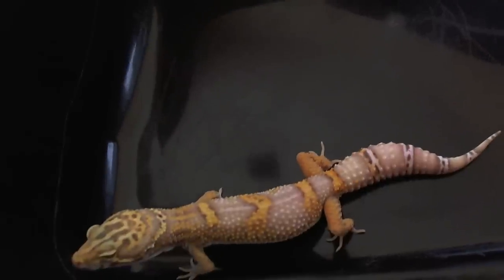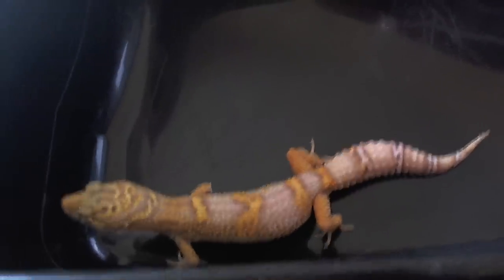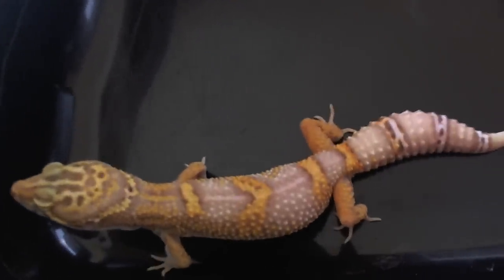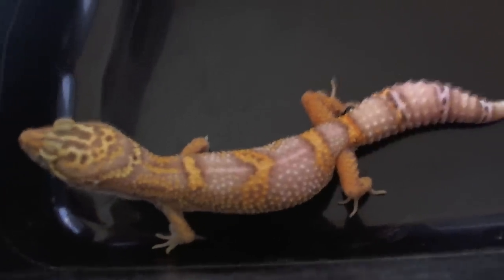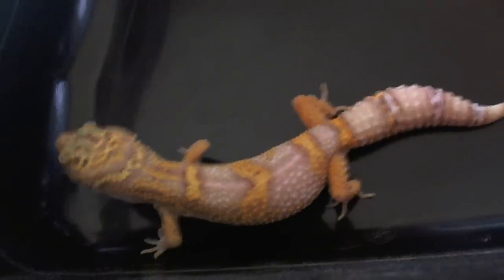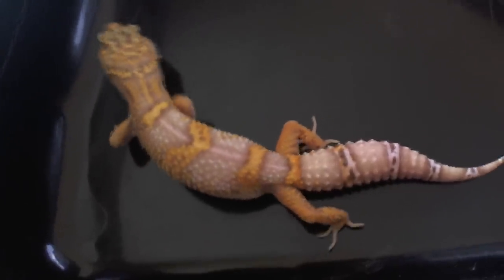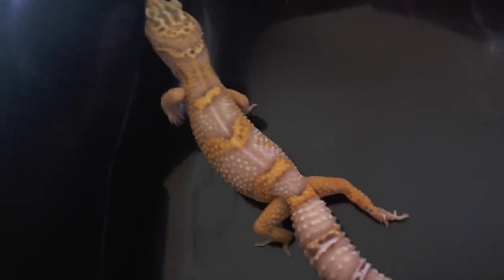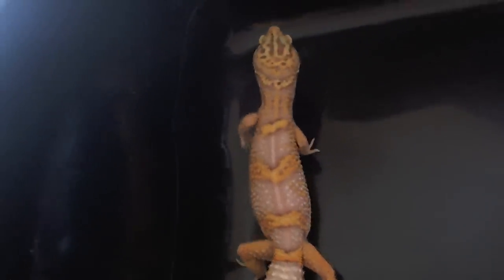Here's a little update on the banded funky jungle bell albino — he's up to 36 grams right now, eating superworms. He's amazing, really is. He's been on and off again for sale and I keep taking him back. I'm gonna have him up for sale again here. I took some pictures a couple weeks ago and said this guy was available again. My camera sucks right now, shooting in natural light with my 1080p webcam.